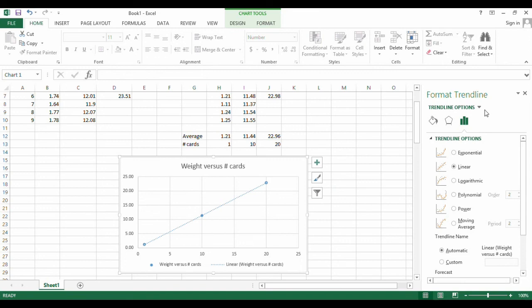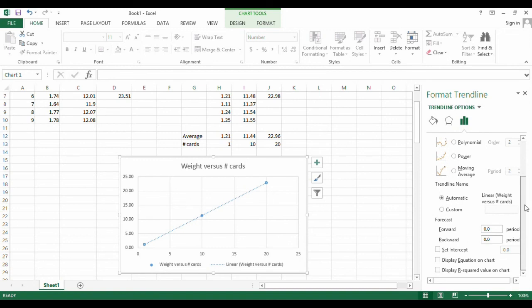and it's going to bring up, it looks like in this version of Excel it's hidden over here, a box where you can select things like exponential, linear, logarithmic, polynomial, etc. For most of the stuff we're going to be dealing with, we're probably going to try and do a linear relationship, so I'm going to leave that on line. I want you to scroll down, this one's important. Down towards the bottom there's an option that says display equation on chart. I want you to select that. As soon as you do, an equation will show up there.